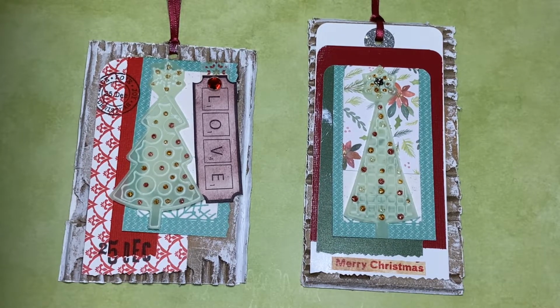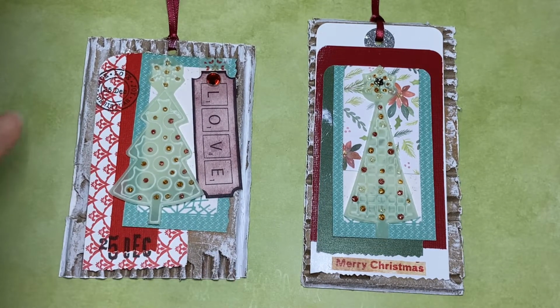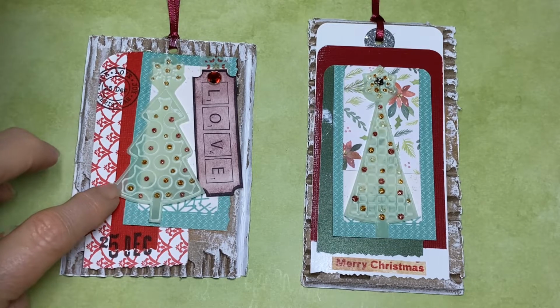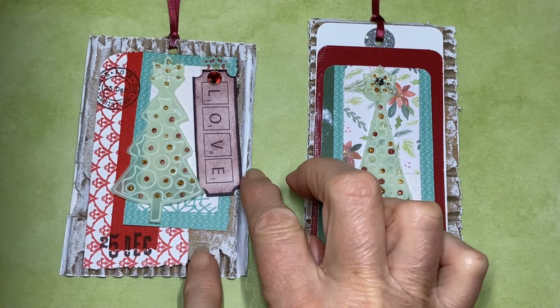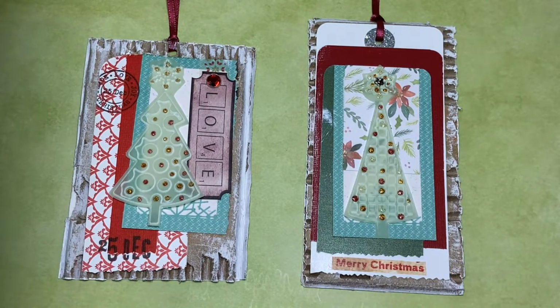They're very much in the junk journal mode, using corrugated cardboard as the base, scraps of cardstock, Christmas themed cardstock, some vellum cut out Christmas trees, and some little scraps of tags, a little embellishment.